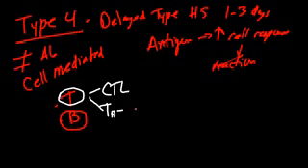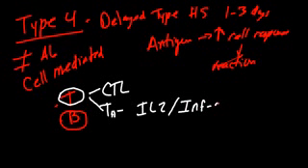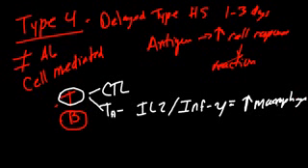And what's going to happen is they're going to present an antigen, and this T helper is going to bind to that antigen presenting cell, recognize that a foreign antigen is being presented, and these T helper cells will release interleukin 2 and specifically interferon gamma. So interferon gamma is going to be a big one. And what this is going to do is in turn increase macrophage work, and I'm pretty much increasing your immune system.